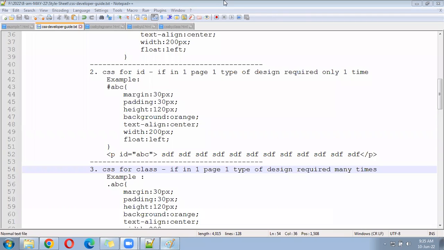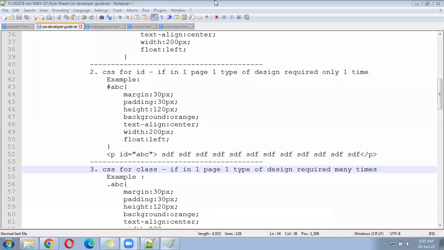If inside one page, one type of design is required again and again, in that case, we can use the class because you cannot write the code again and again. So for that, class will be the best option. Write once and call everywhere.